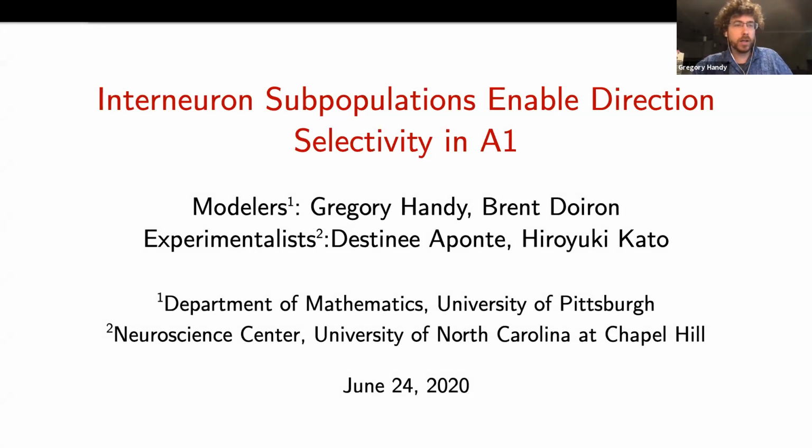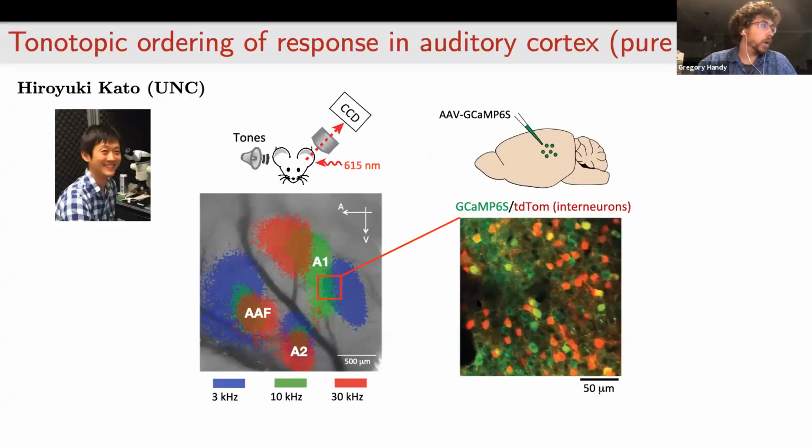So today I'll be talking about the auditory cortex, and this work is done in very close collaboration with experimentalists. Just to get going in terms of the data, this is A1, the primary auditory cortex. Usually what is done here is that you play a series of pure tones and see what the neurons are most tuned to. It turns out that they usually have a best frequency, and you can see that color coded here. Again, this is the auditory cortex.